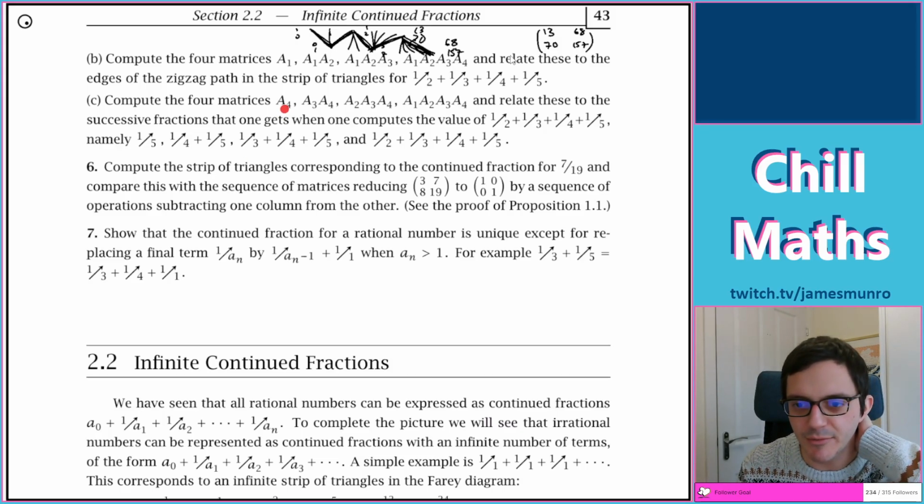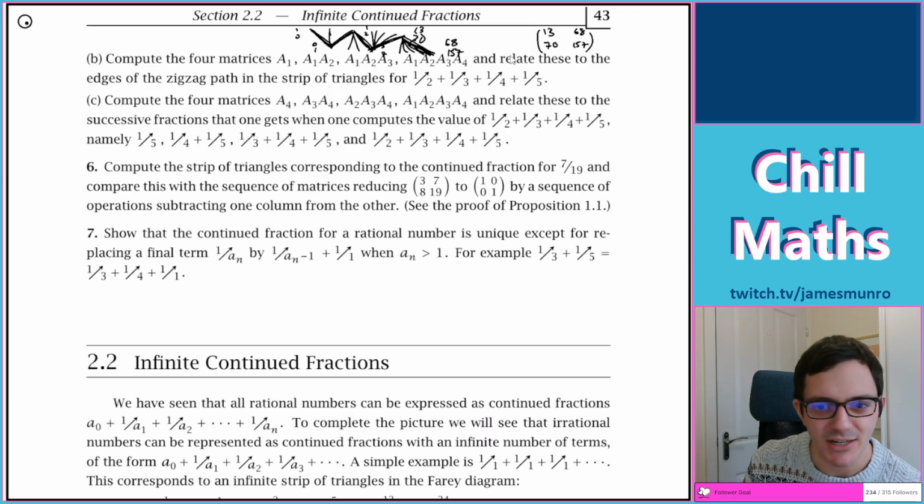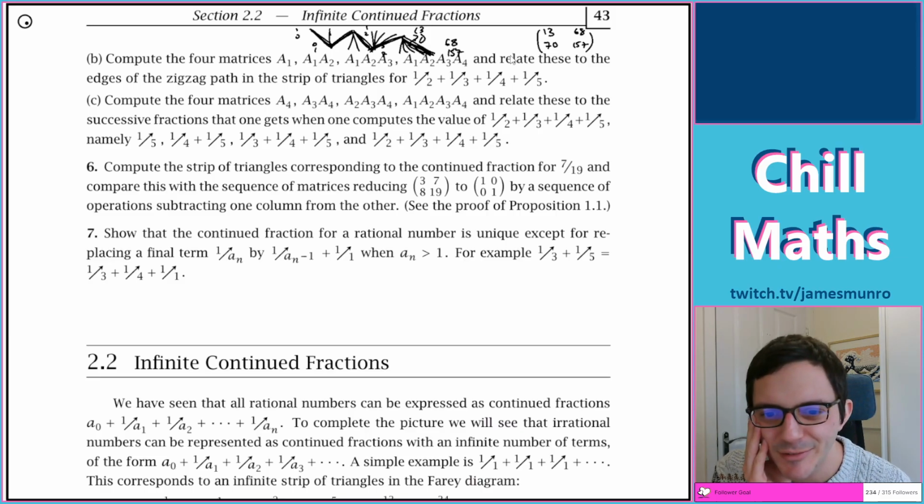right, so calculate these from the right-hand side. Okay, then more matrix multiplication, and relate these to the successive fractions you get when you do the calculation from the right. I don't think I really want to, but they're the same calculations both times. So does that convince me that they end up being the same? Kind of, I suppose. Same matrices multiplied in 2 different directions give you the same thing. Fair enough, it's not my favourite proof ever, but hey. Okay.